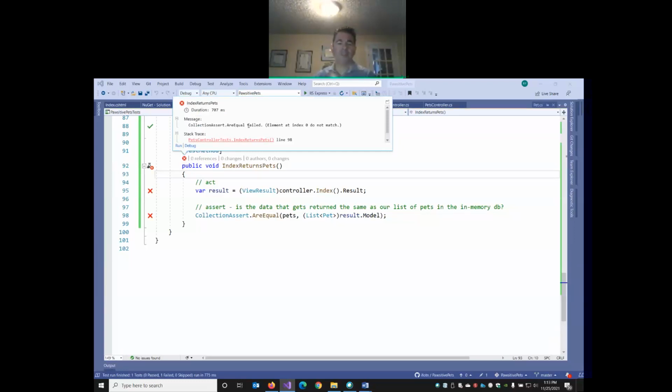CollectionAssert failed. Element at index 0 do not match. Any suggestions as to why? Why might this be failing? So it is now saying we have 2 lists of pets, but they're not equal. The first element is not the same in each list.